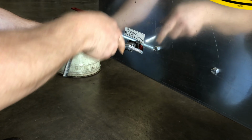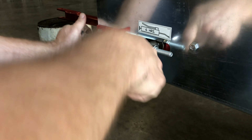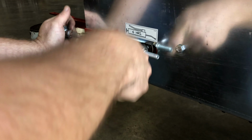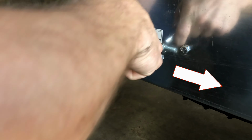Next, loosen the tension bolts located toward the front of the spreader on both sides. This will allow the sprockets to push up against the floor panel so they don't spin. The shaft will start moving towards the rear of the spreader.